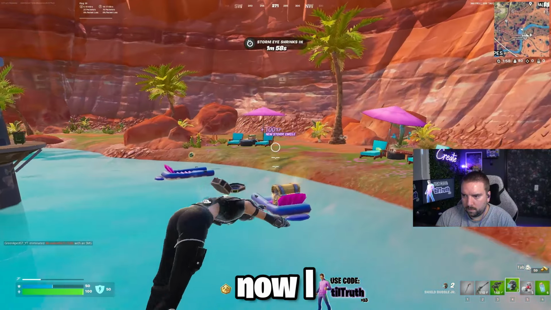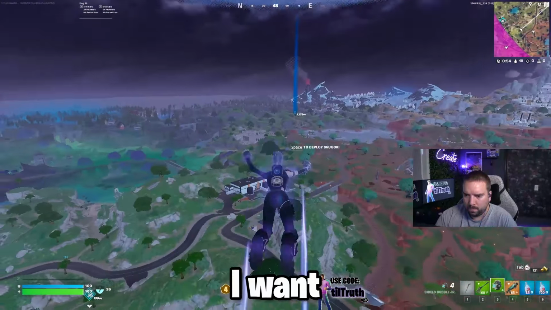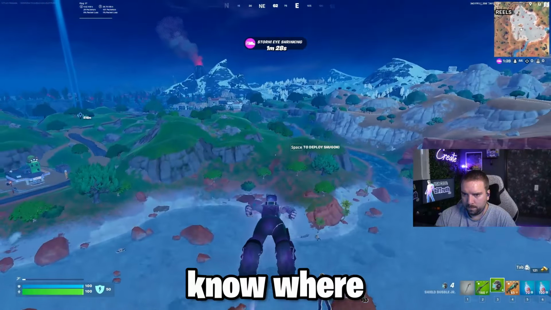As I'm looting, now I just have to know where this guy is above me. And then I get my loot and rotate to this hill and launch pad out. I want to get center again and get a good position. I waste no time in my rotation to get one of the spots I know where I can hold until later in the game.